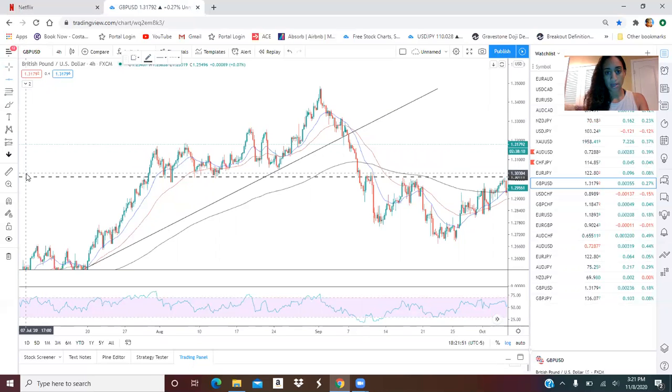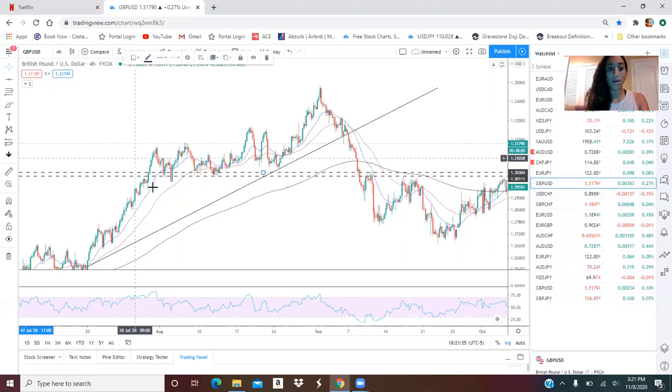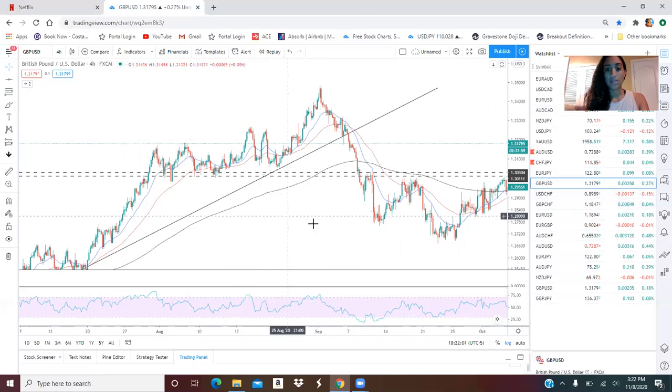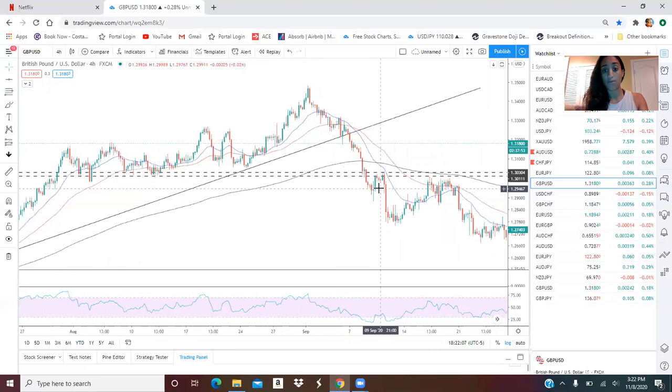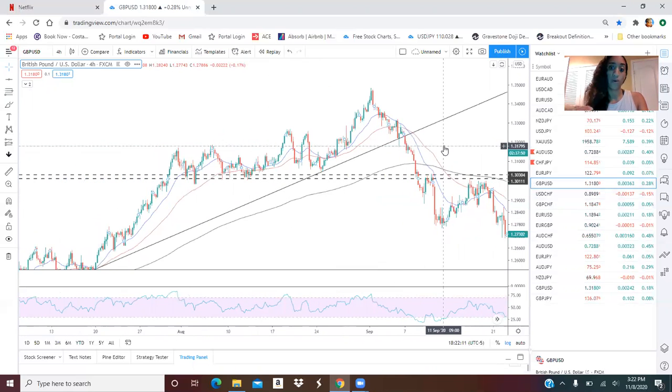I like to draw mine as like zones. So if you can see, price has been holding up. This has been a strong support level. So as you can see, not only did it break the trend line, but it also broke structure and then came down for a retest, okay? So this is how I can tell when the trend is ending and a new one is beginning, okay?